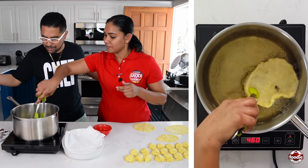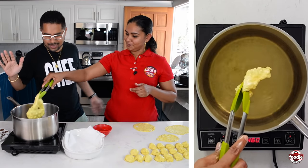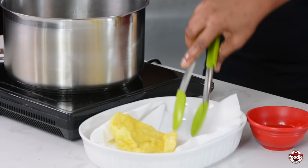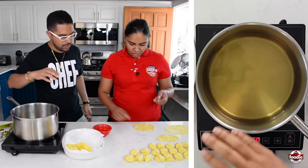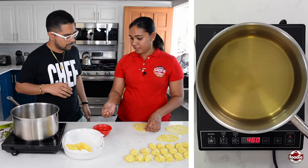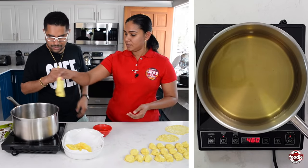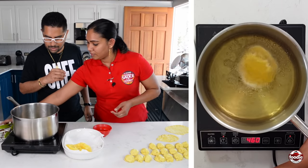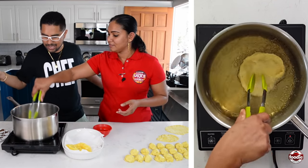Look how quickly that fried up. That's it, less than 8 seconds. The hotter the oil is, the better the bara comes out. So it has to be screeching hot oil. Screeching hot, you will get the brownness in the bara. See how this one came out? Clear, so you get a little bit of color. So, hotter the oil, better the bara. And that is the secret.